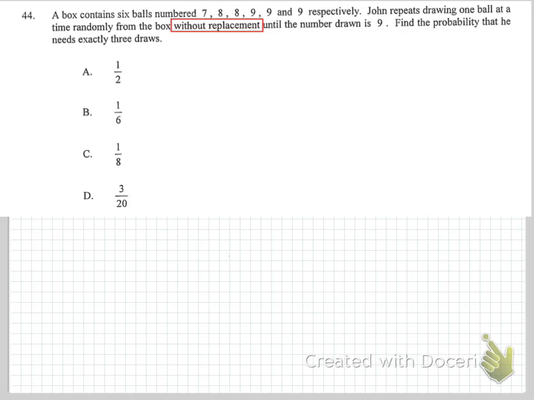Now, several things. First, number 1, with or without replacement. With replacement means that you pick it up and put it back again. Without replacement means that you pick it up, throw it away, and not replace it, literally. So what does that mean? If you do it with replacement, this is an independent event. We talk about dependent and independent, right? Because when you do it with replacement, every time you put it back, that means the original box is the same. So whether you take an 8, you take a 7, it has no effect because that 8 or 7 was put back into the box.